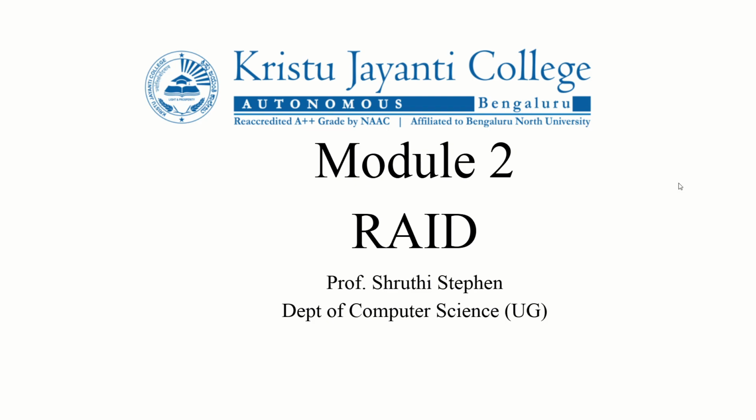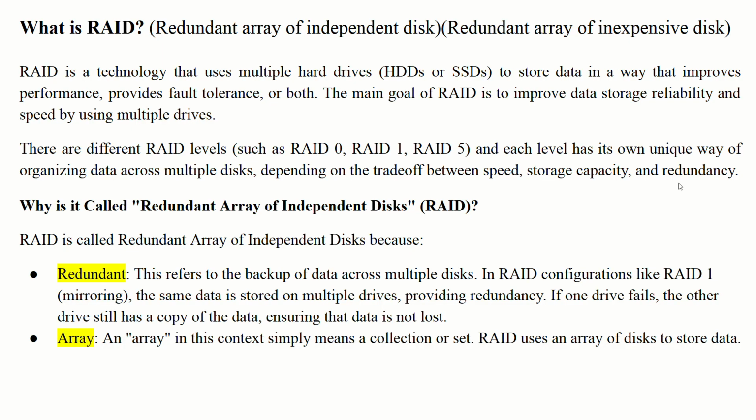Hello everyone. So today we will be learning the concept of RAID architecture, which is the redundant array of independent disk. So what is a RAID? So basically it has two terms. We call it either an independent disk or an inexpensive disk. Because in very simple terms we can say that it's a collection, or an array, of hard drives. It can either be HDD or SSD, or a combination of HDD and SSD.